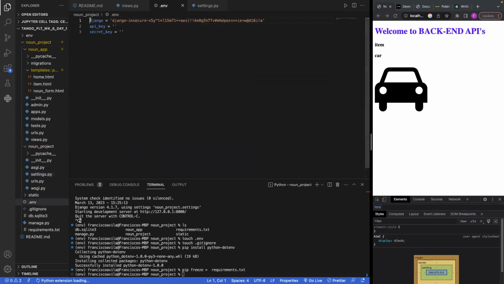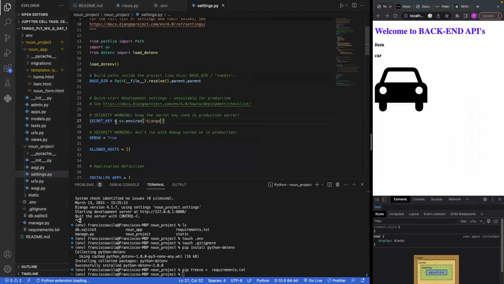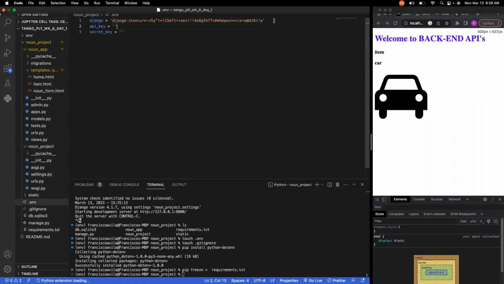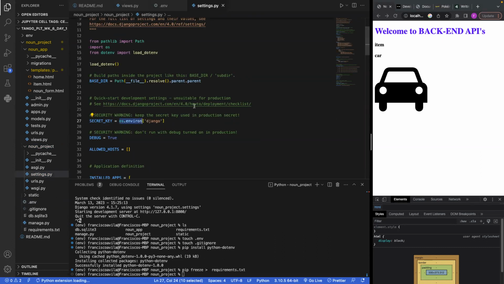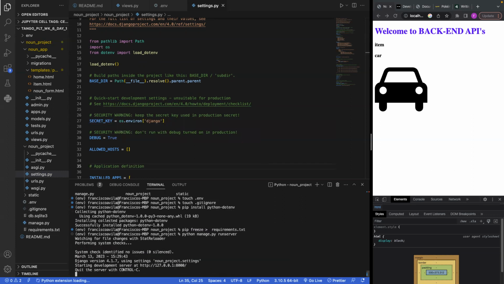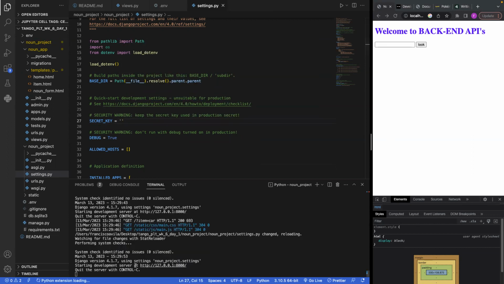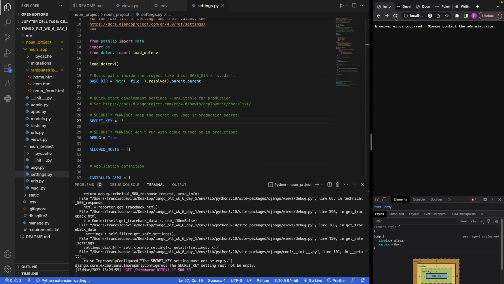All right, so now I'm telling it Django. What I'm saying is I'm going to use OS, go into my environment so it knows that it's going to .env, and then give it the key of Django to grab the value from there. So now when I run my server, it will compile just fine. It won't give me an issue. All my GET requests are working. Whereas prior to, if I had an invalid key, when I refresh this, we see a server error occurred.